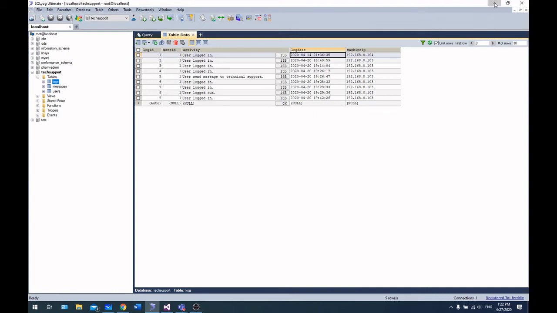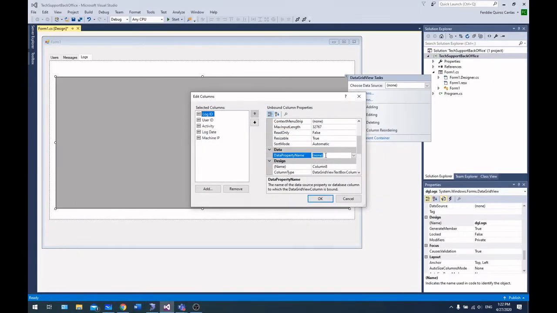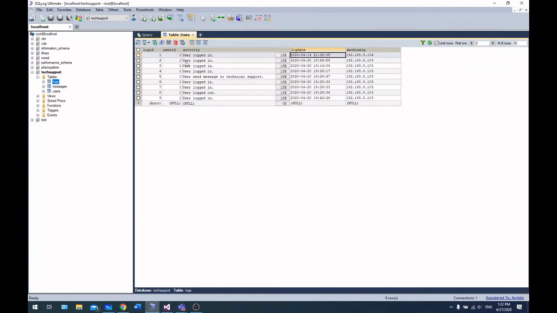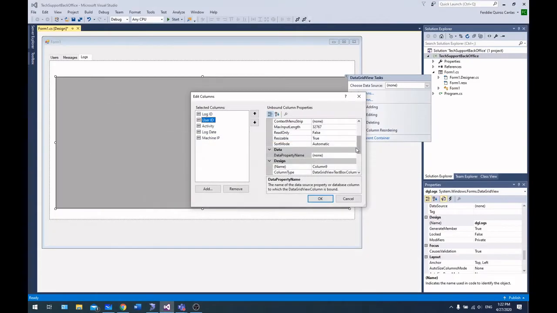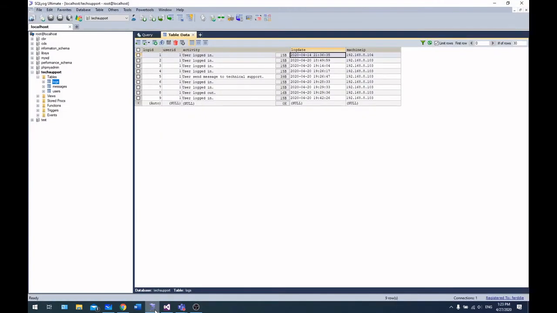So just type in here log ID for this one, then user ID here. Based on the table here, you have to get user ID. In activity, check it out here, it says activity.